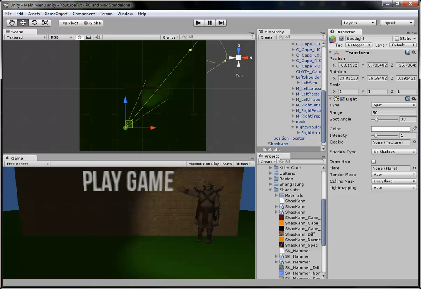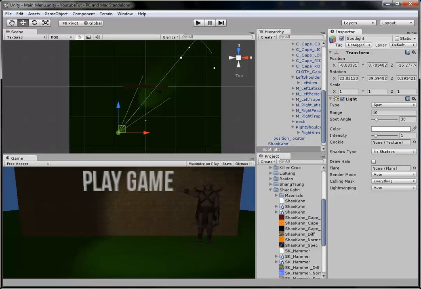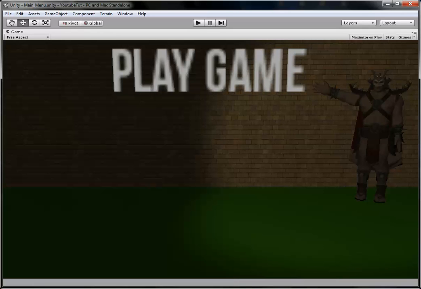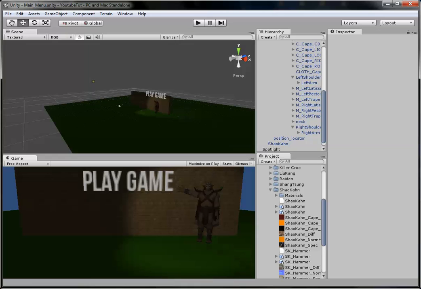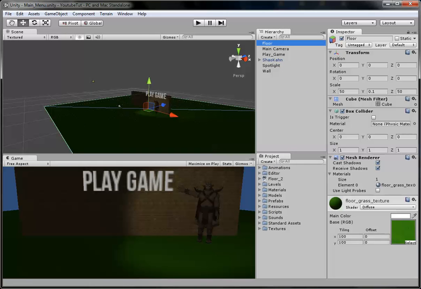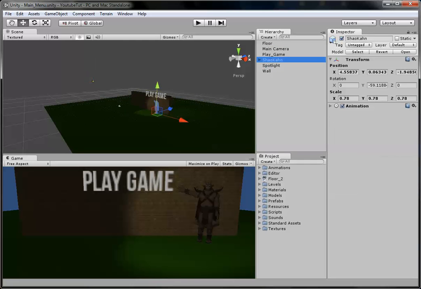That'll do. So we can change the range back to 25 because it doesn't need to be that long. Move it in closer. It's a bit dark. That'll do. So, yeah, that'll do. So we've done a basic main menu. To play it there, we'll make it so you can click the button. As you can see, it's very blurred, but we'll fix that later, not now. So you can just keep messing with everything. It is all again about personal preference, but yeah, so we'll call that Spotlight because it's a good name anyway.